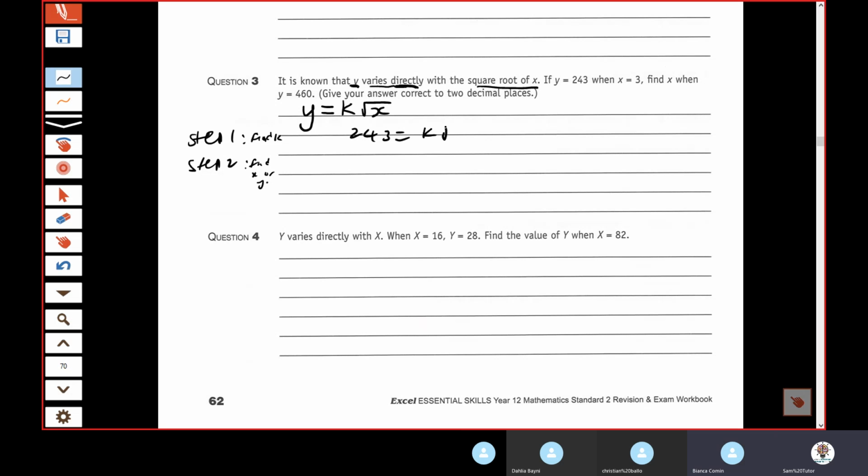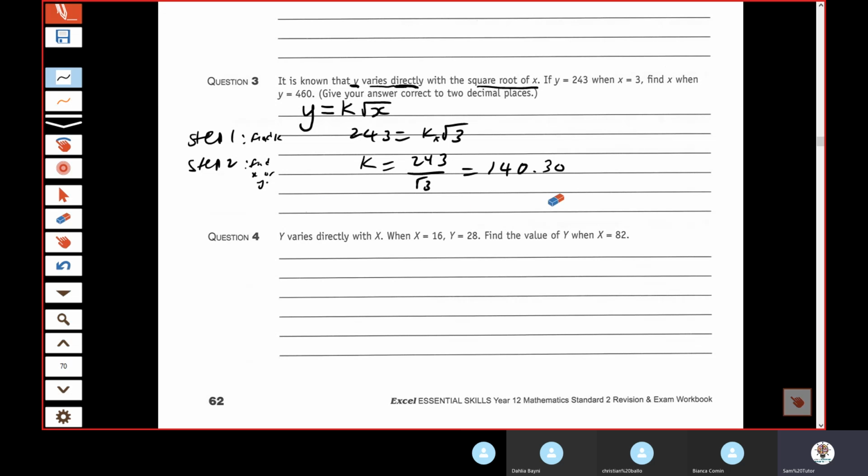X is 3. Yeah. How do I get rid of this root 3? You divide it because it's multiplied. Don't say square it, so careful. That's just a number, you just divide it. So it'll look like this. 243 divided by root 3. 140.30 if you round properly to 2 decimal places. Does that make sense? Yeah. Divide by this number.